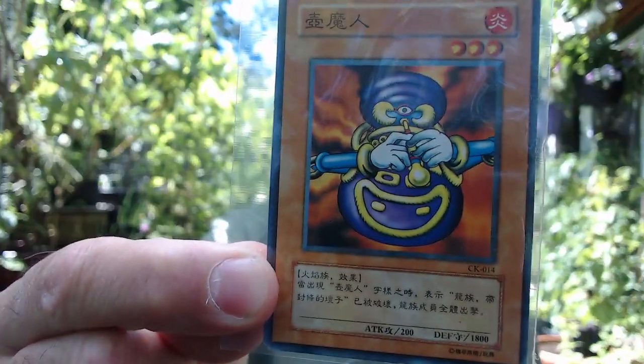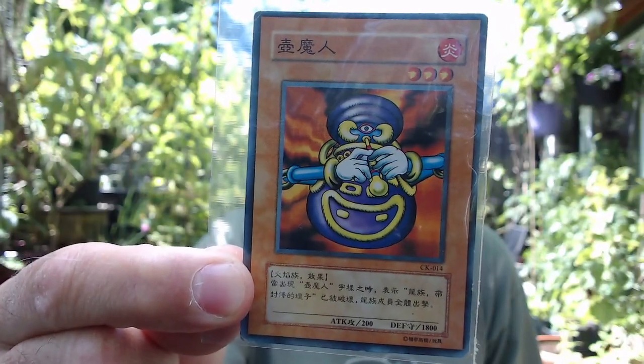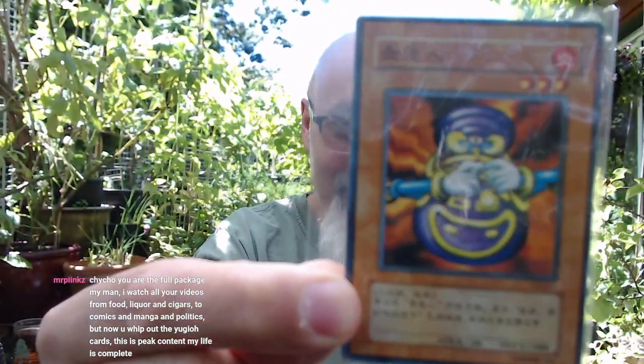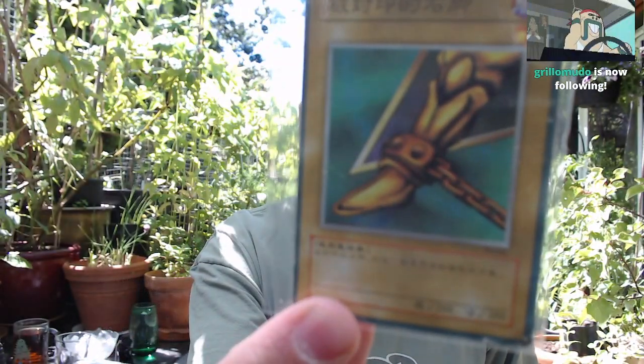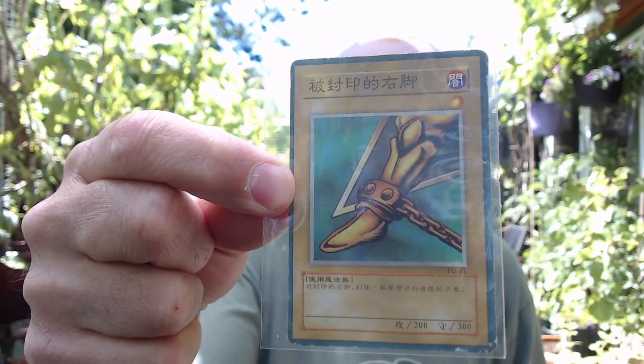Check this one out. Again, Japanese. I have no idea what this is. Real or fake? Who knows? Well, someone knows. I don't know. Again, the backs are all the same. I think they're all the same anyway. There's this one. Yeah, I think the five, it's the whole body parts. It's got two arms, two legs, and a thingamajiggy.